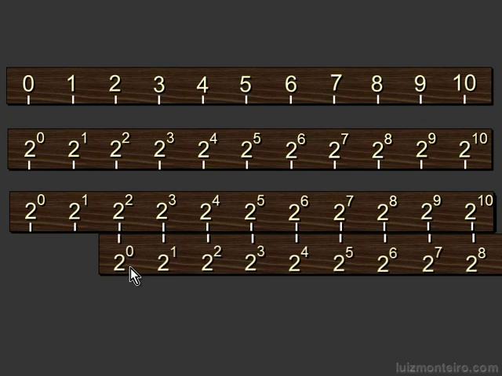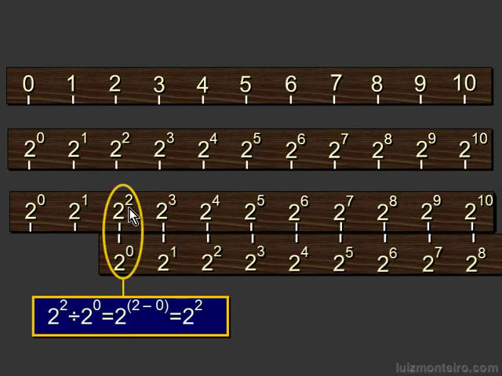If I move 2 to the power of 0, which is 1, underneath here 2 to the power of 2, which is 4. If we were to evaluate this symbolically, you basically would have this: 2 to the power of 2 divided by 2 to the power of 0 equals 2 to the power of 2 minus 0, which equals 2 to the power of 2.